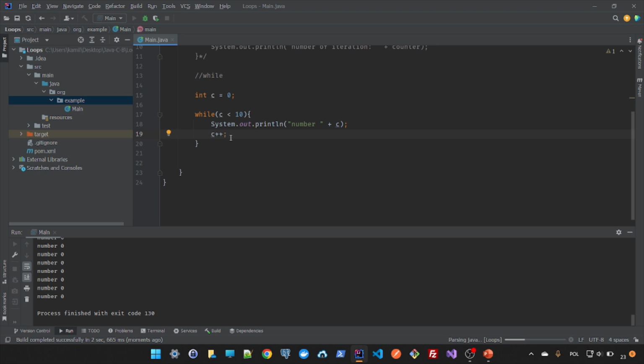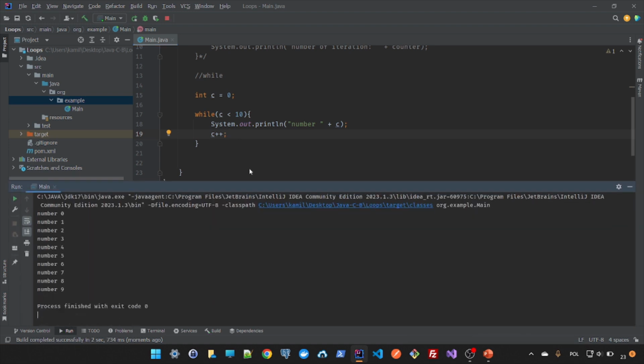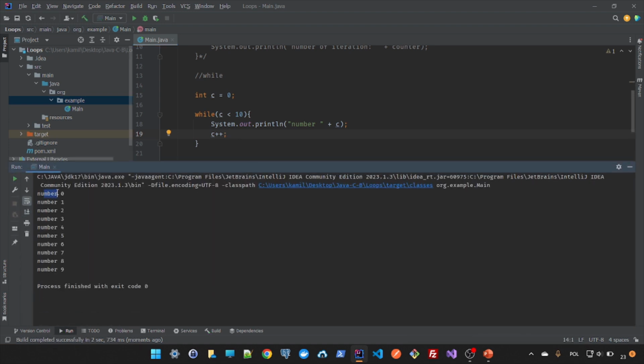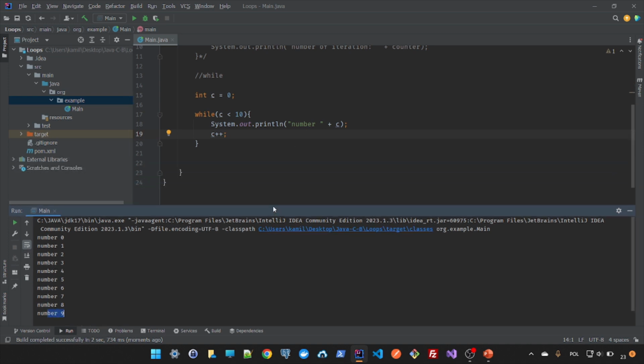Okay, now it should be better. We've got numbers from 0 to 9, so it's 10 results, and that's all right. I know it's a very simple example, but sometimes you don't know the number of iterations and you need to provide a certain condition. So that's all about while.